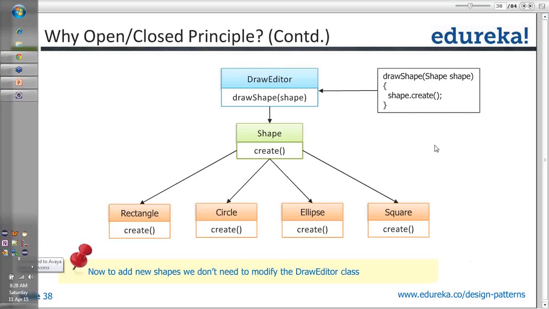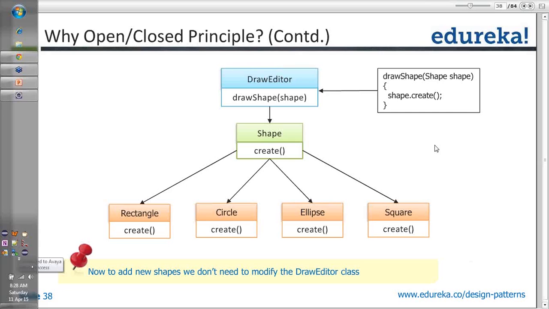But what is happening now is if there are clients who want to draw ellipse, we let them draw ellipse even with the older copy of the draw editor. In fact, since we are not required to change any draw editor, as long as the client has some way of instantiating the ellipse object, we are good.